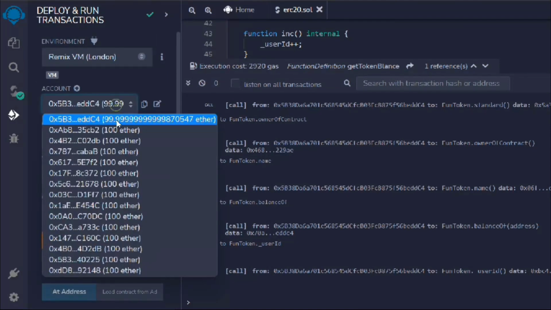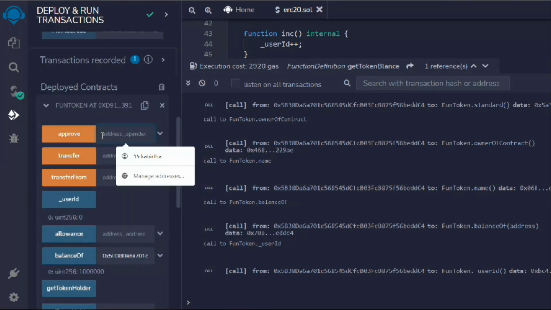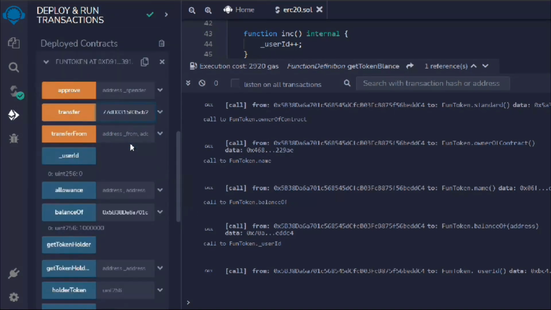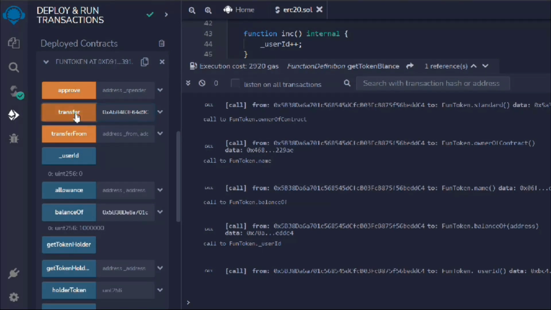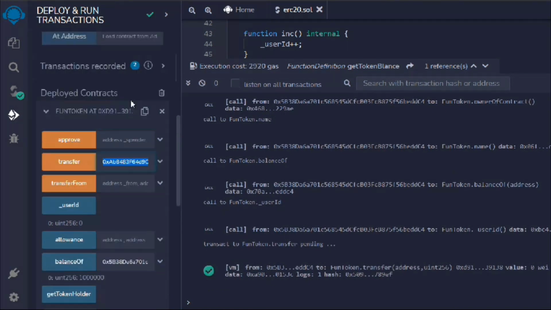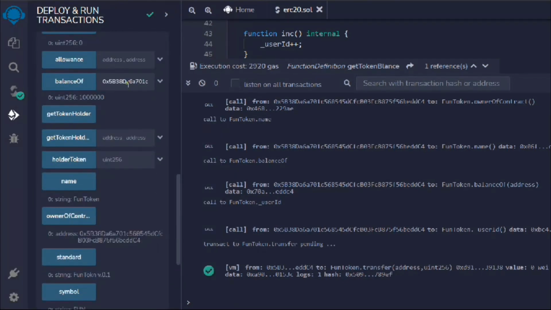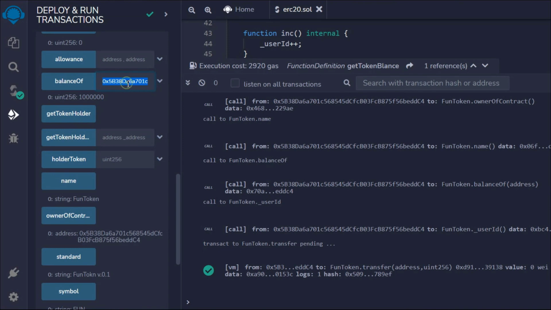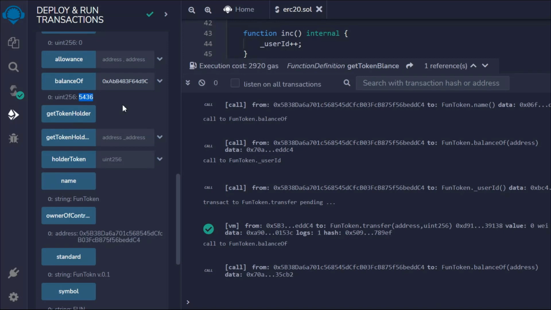So let's come here, take the second account, copy, and click on the first account, and simply transfer some tokens to the second account. So we'll have to pass the address, and we have to pass a number of tokens. So the token is going to be 5,469 tokens we want to transfer to account number 2, and simply click on transfer, and you can see the transfer is successful. Copy the address of the number 2 account and go back there and simply test the number of tokens this account has. Okay, so let's paste here, and you can see this account contains 5,469 tokens.